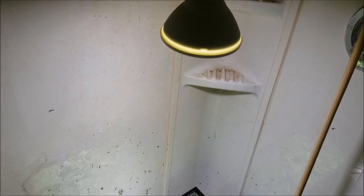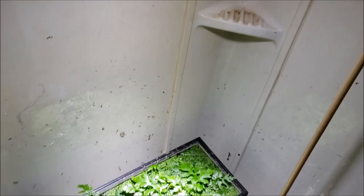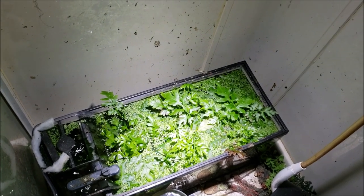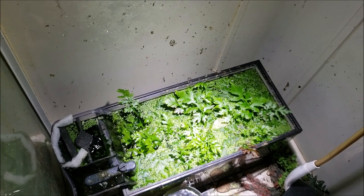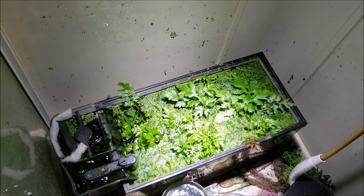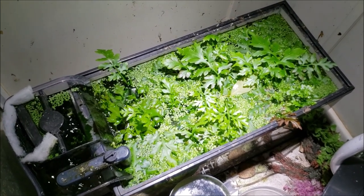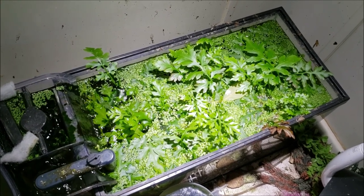That's not one of those really good ones I always talk about and go on and on about. That's just some sort of generic brand. It's a 5000K, and it's probably got about the same quality of light that a fluorescent tube would have. It's just probably a little more intense than that because it is a 20 degree angle beam shining straight down on that tank. But it's not really a lot of light. If you put a light meter down there, you'd find out that that would be a very low light setting, and yet that is doing fantastic.